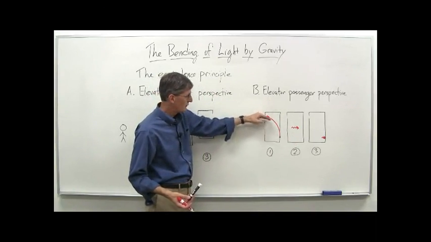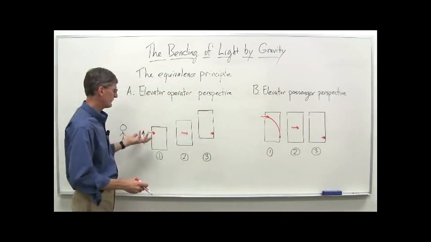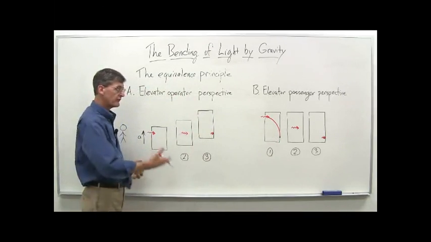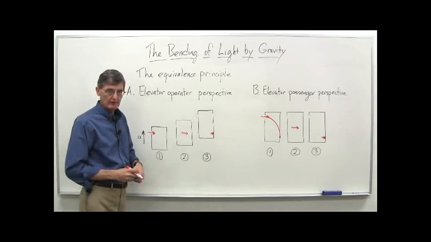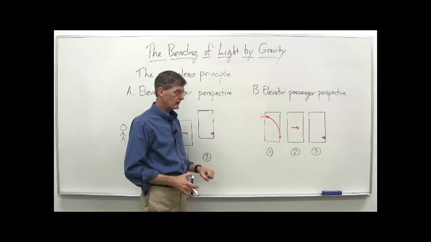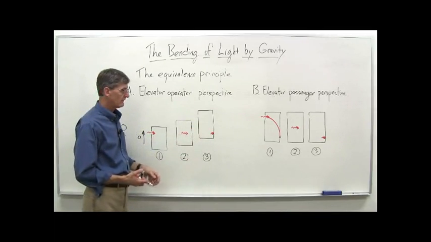The passenger would follow a curved path and hit on the wall there, whereas outside to Alice, the elevator operator, it would just be going straight across, but hitting right there. So this is a very simple analysis, nothing very profound about it. It's just the elevator is accelerating. That's all that's going on here. It doesn't even have to be a very fast acceleration. So no special theory of relativity effects here.